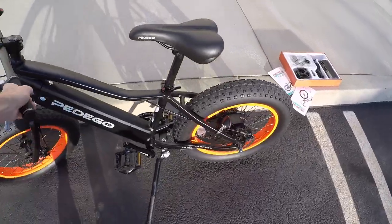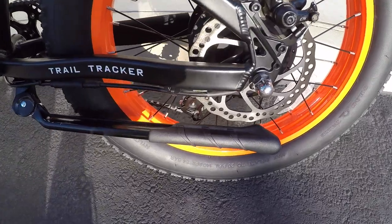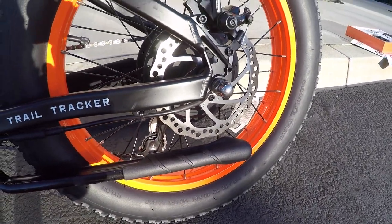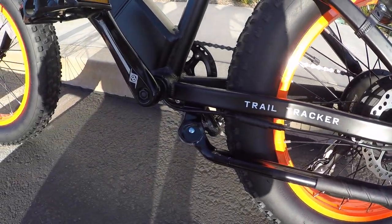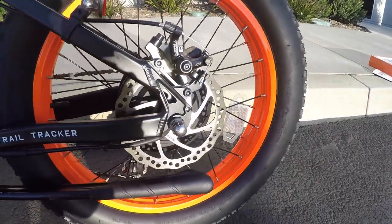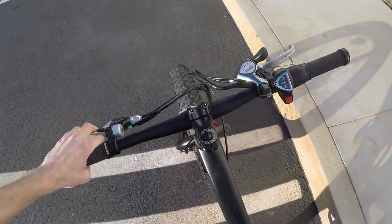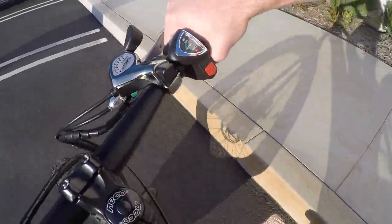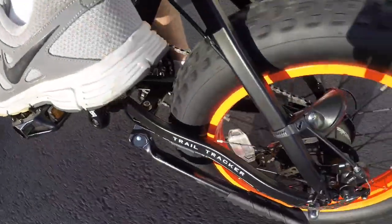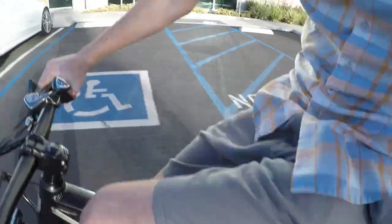And that's literally it — the bike is ready to go. Hop on, twist the throttle. I do want to call out: you can hear the kickstand going up and bumping on the disc brake rotor. I don't think it would get bent or anything, but be a little sensitive with it. If you have brake issues, take it to your local Pedago shop. Okay, I'm on the bike with the twist throttle — let's go. That's pretty much top speed right there; it races up to speed pretty quickly.